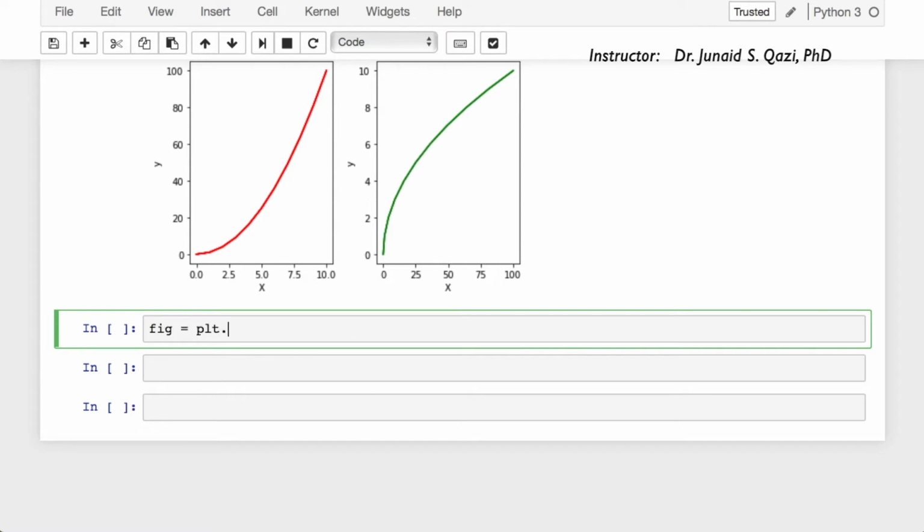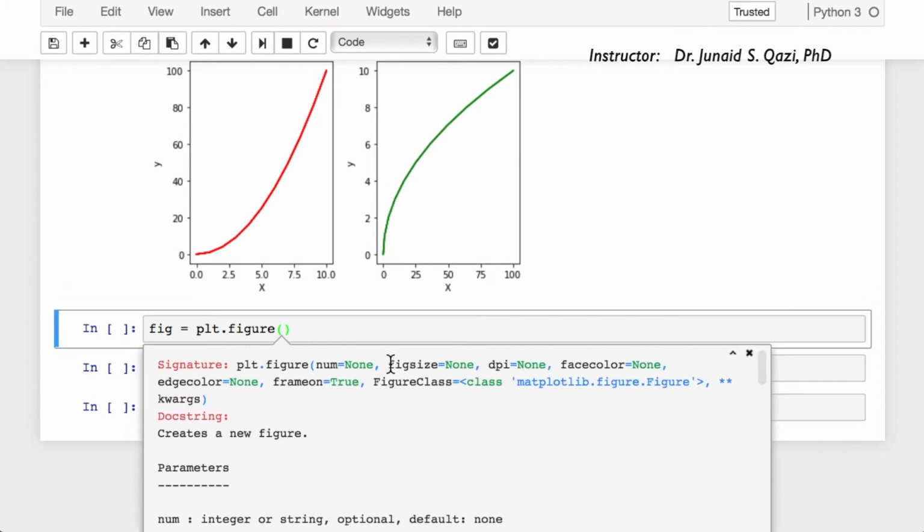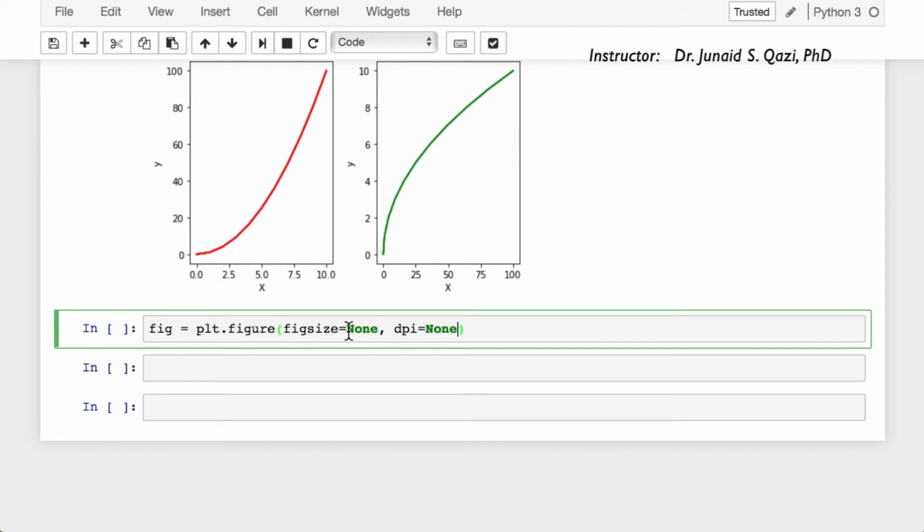So when we create a figure, say fig equal to plt.figure, and if we press Shift+Tab we see there are lots of parameters: figsize, DPI, facecolor. We will talk about them later, but at the moment figsize and DPI. Let's copy these two and paste them here.